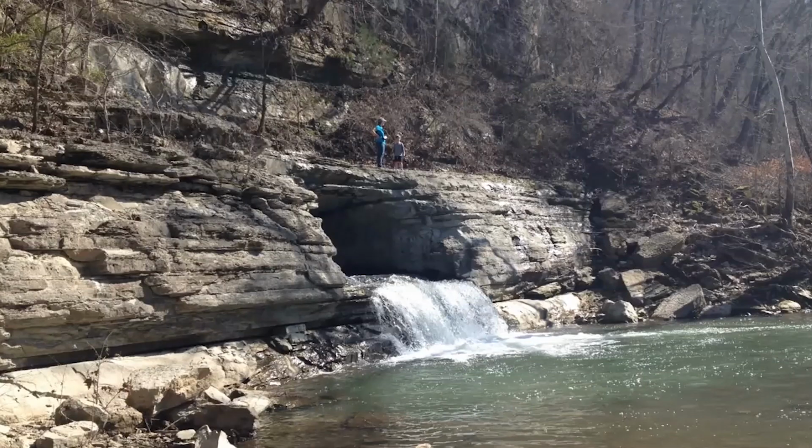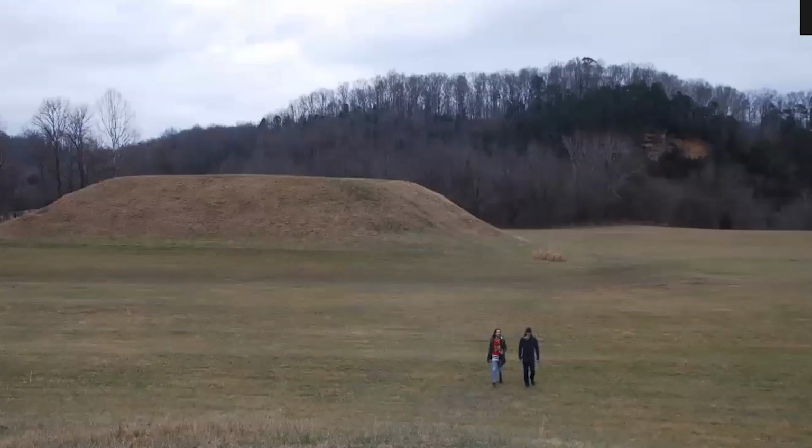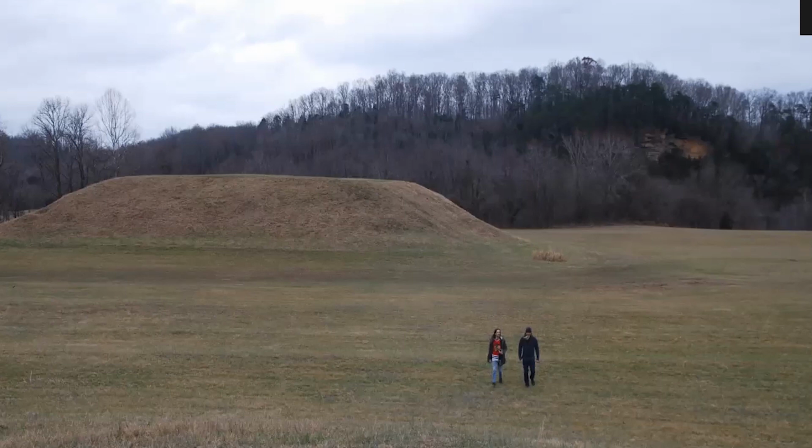Harpeth River State Park also includes a Native American site called Mound Bottom. And the bluff you see in the background there is part of the park. And the Temple Mound in Mound Bottom is one of the most interesting features of anywhere in Middle Tennessee, I think. You can't go there on your own because it is such a sensitive archaeological site, but the staff at Harpeth River State Park gives tours of Mound Bottom during the off season when they're not having to deal with the crowds at Maris and the other parts of the park.